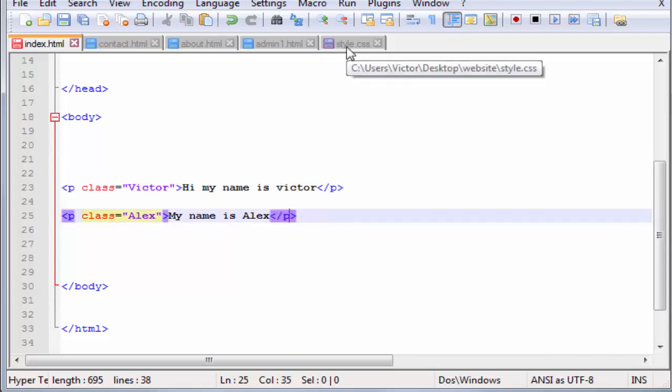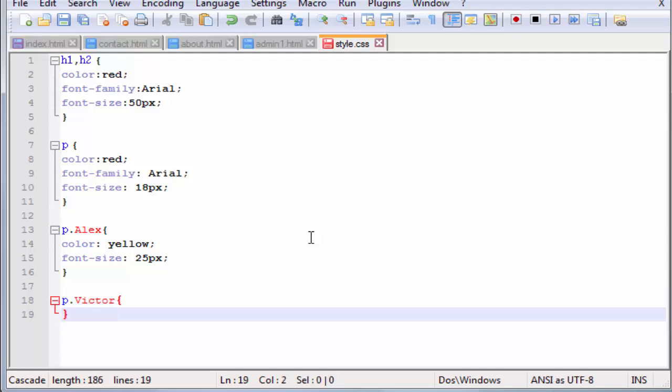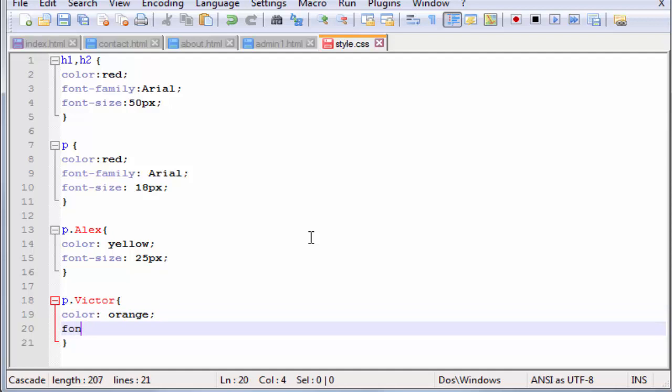So what I do is go to style.css and now create P Victor, and let's give it a color orange, semicolon, and font size 30 pixels.